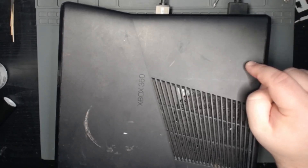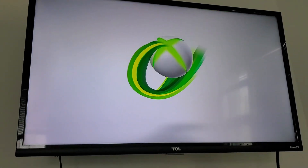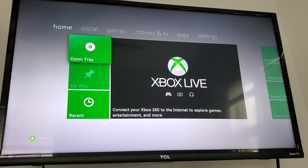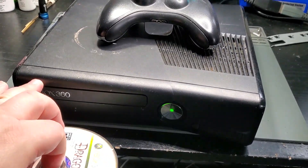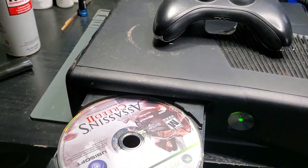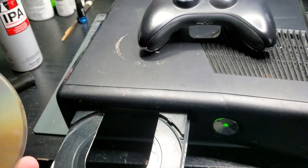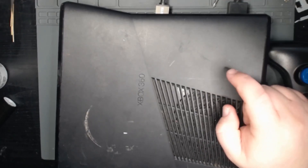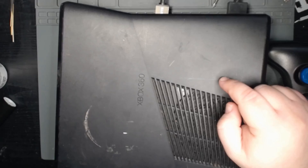So let's test this second one. This one doesn't come with a disc so let's test the disc tray and make sure it can play games. Oh interesting, so it does actually have a disc in it. This Xbox 360 is actually broken - the disc drive does have a disc in it, but when you close the disc tray it just says 'open tray' on the screen and it doesn't actually load the disc.